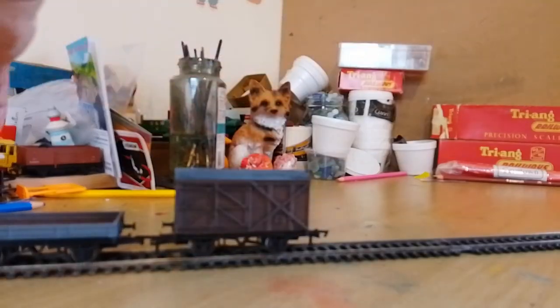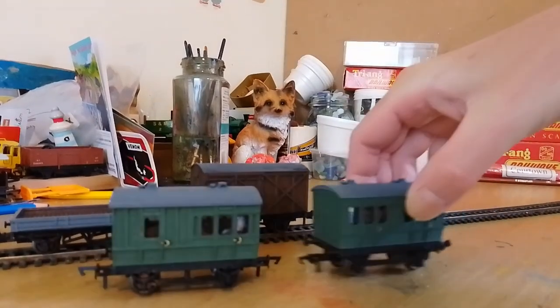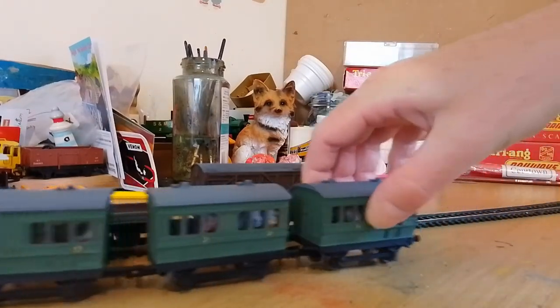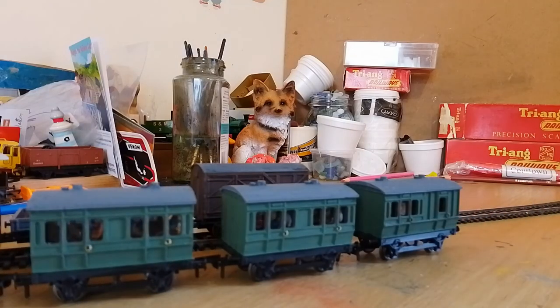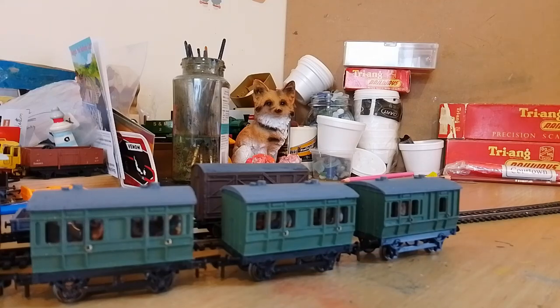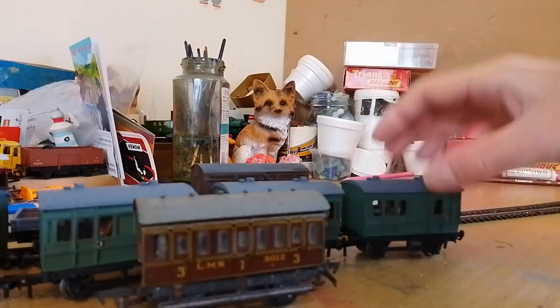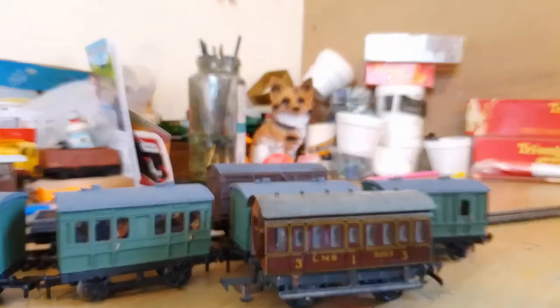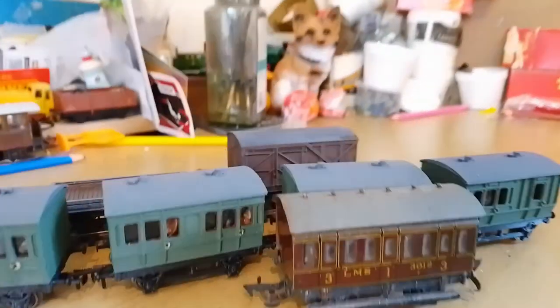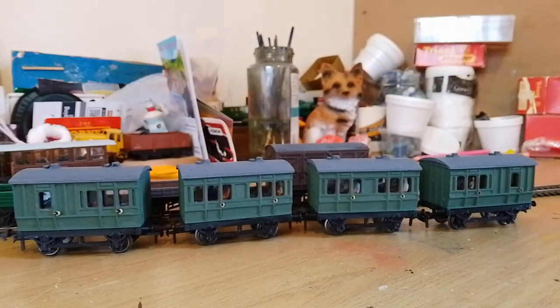I also have these coaches. I think they're meant to be like the world's smallest model coaches. Prior to these, I did have quite a small coach — a Trax coach on a tram brake van chassis with outside coach body steps — and it is actually ever so slightly longer than these coaches, making them smaller. They are very short, but I think they're a fantastic size to go with my Hornby Ruston 48 DS.